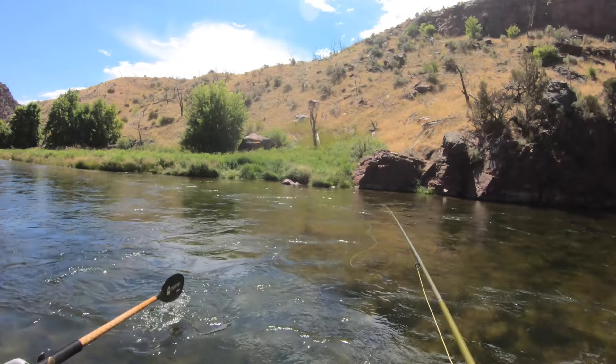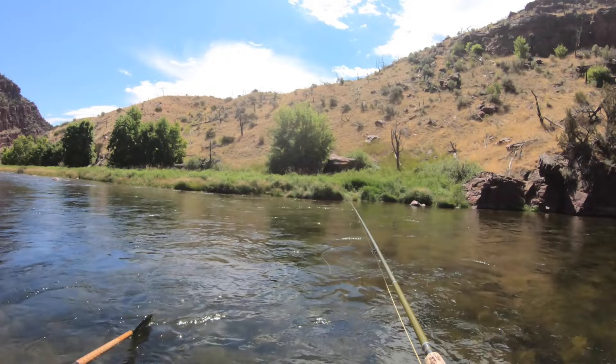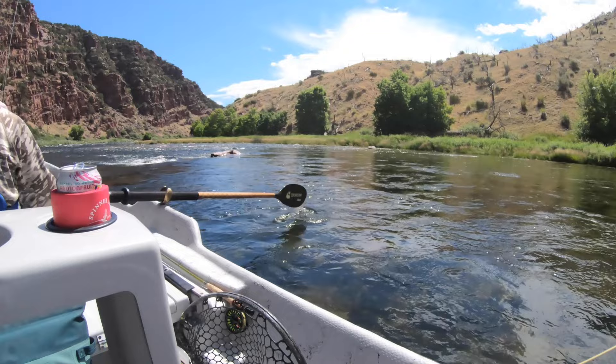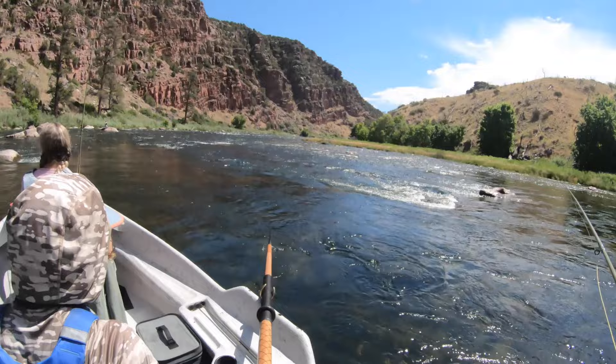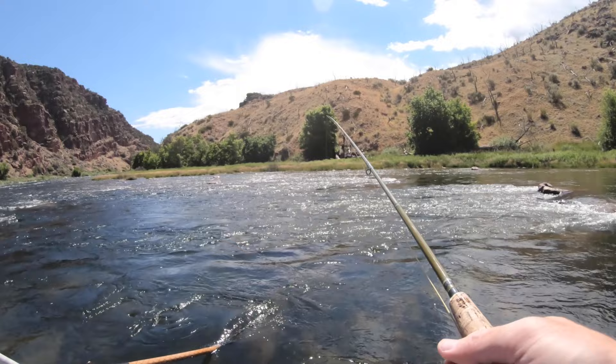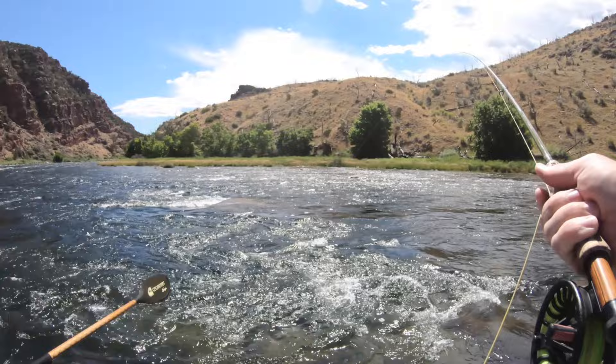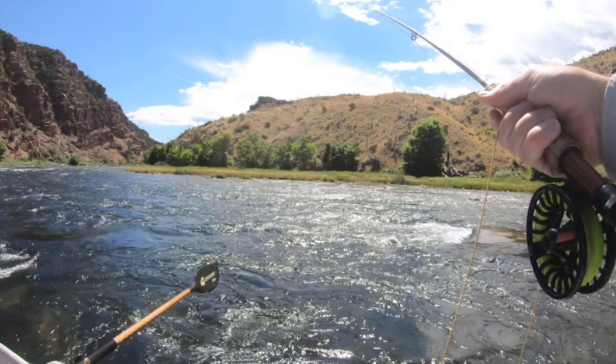I probably wouldn't say anything because you're the senior guide here. All right, watch the pull — pull in pretty shallow. Yeah, there are some nice pockets right here. Something like a shorter cast — you might have to hold your fly line off the water. Hold that rod tip up nice and high and just kind of let that fly go in the water only. In situations where the water is faster, it'll suck your fly line under.